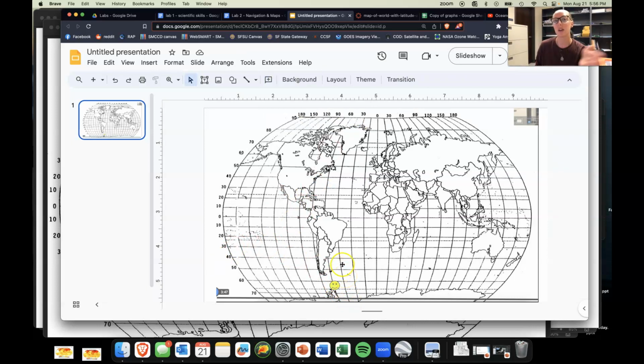Again, if you're printing this out at home and want to just straight up do it on a printed piece of paper, that might be a little bit easier. But if you don't have access to a printer, it may be easier doing it this way. This is what I would do if I were doing it in this format.